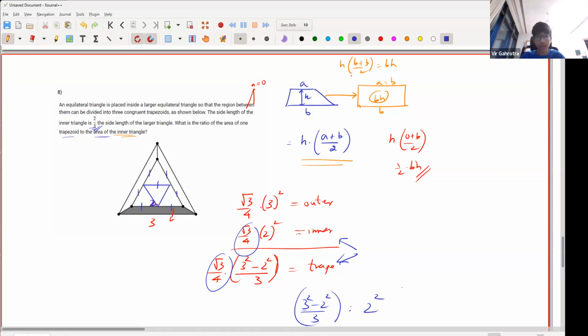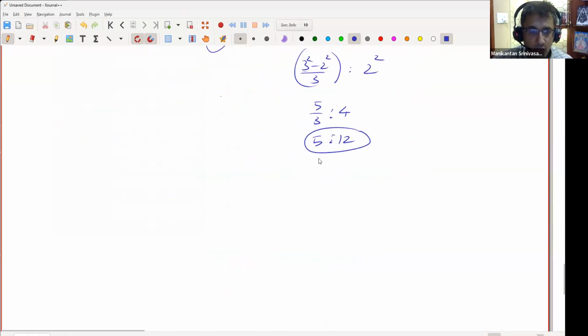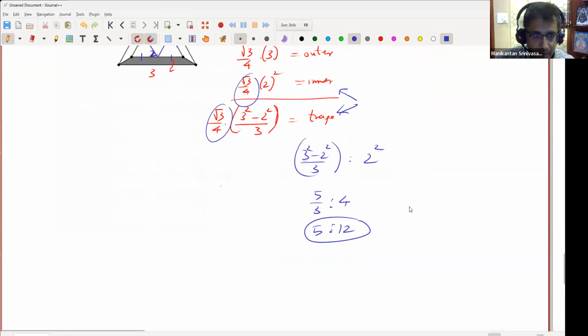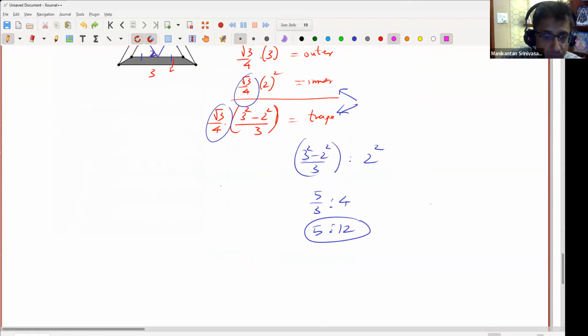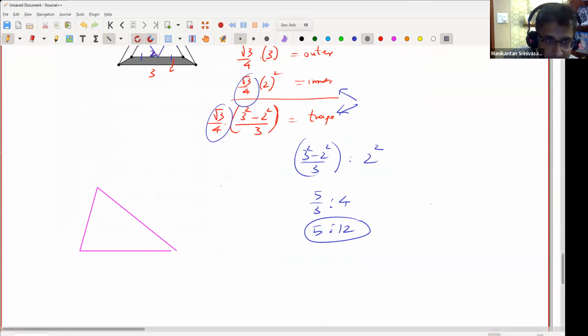So would that work in terms of a universal method, or is it just applicable to this sum? It'll perfectly work. An extension to the problem would be, let's say it's not an equilateral triangle. Okay, let's do Weir's approach. What Weir is suggesting is not just for equilateral triangles. So let's say I have a scalene triangle like this, and I have another scalene triangle which is sitting inside this.